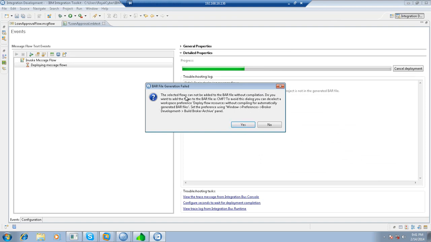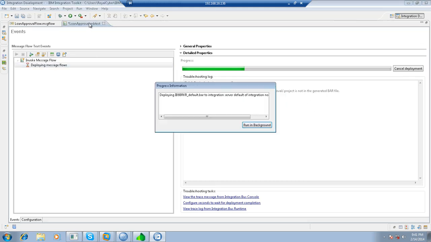A message comes in: the selected flow cannot be added to the bar file without compilation. So it needs to compile the message flow. Say yes.